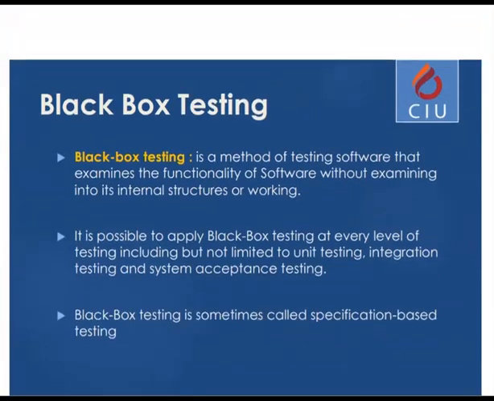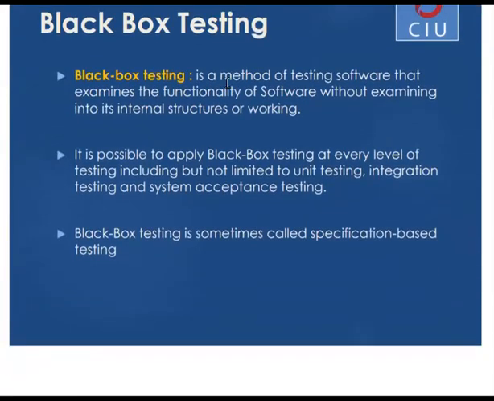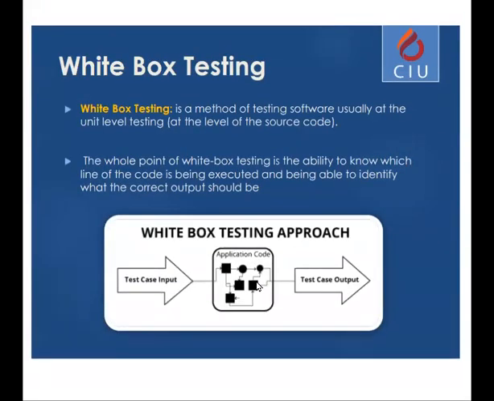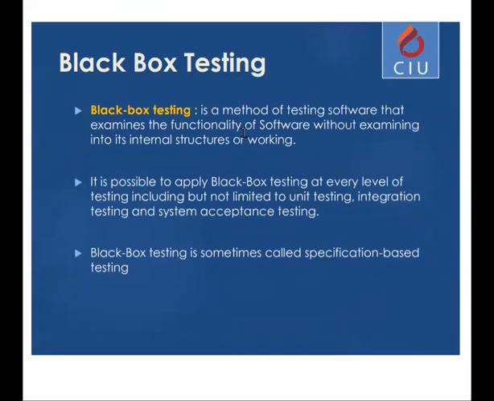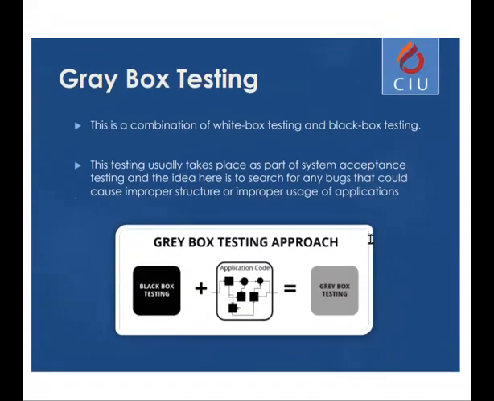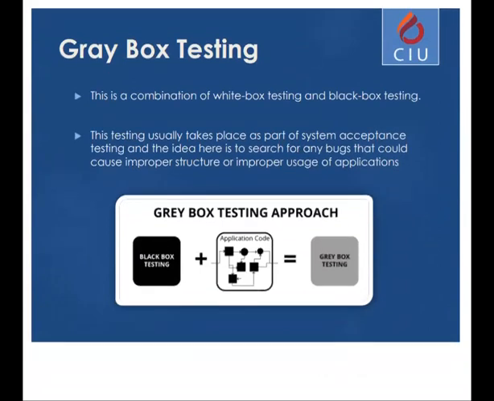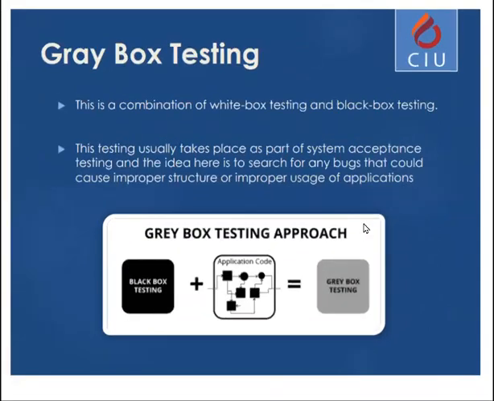So at the end of the black box testing, you go into a step called beta testing. And at the end of the white box testing, you go into a step called alpha testing. So an alpha version of the software is generated at the end of white box testing, and a beta version of the software is generated at the end of black box testing. Now, the software is usually released at the grey box testing, and you just try to address the bugs and optimize the software. Grey box testing can continue as long as the software is in the industry, okay? So you can do this iteratively.